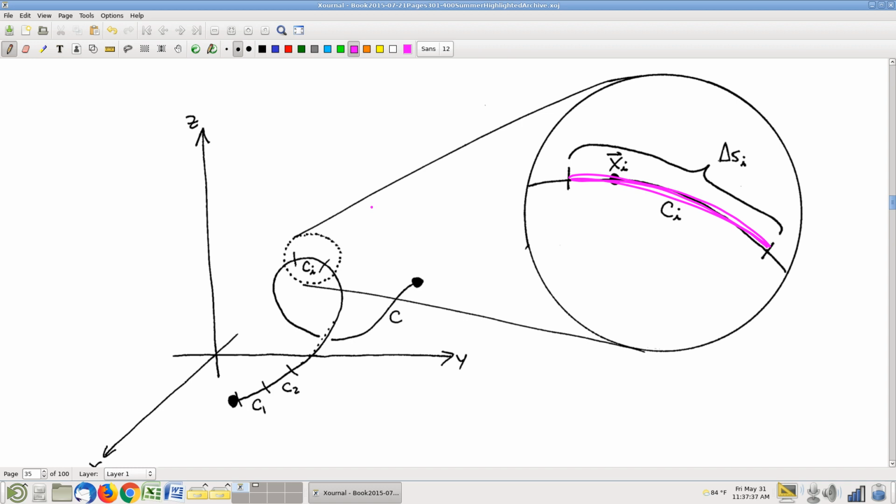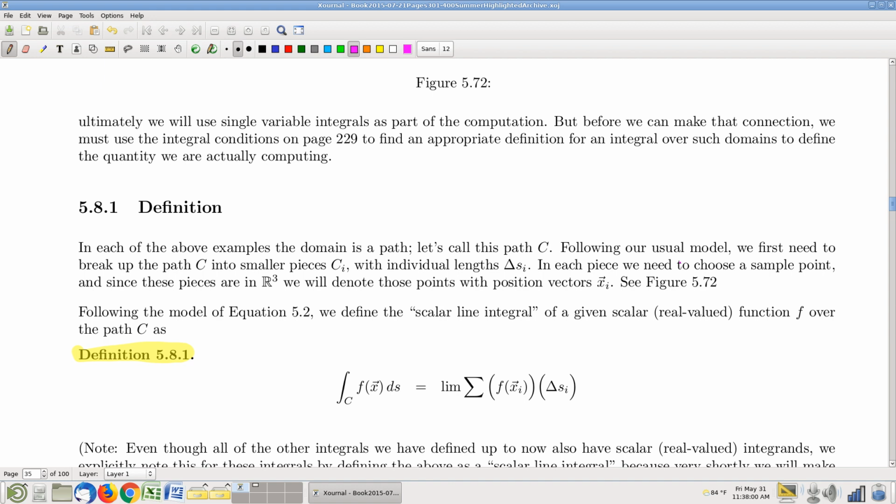The integrand is evaluated as a function of location. Location means I'm going to need to know a point somewhere on this little piece of curve. So I'm going to say x_i is just an arbitrary point on the piece of curve, and delta s_i represents the length of that piece of curve. Okay. And so with all of that said, here's the way I want to define our new kind of integral, our chop it up, add it up strategy. We're going to take the size of each little piece of curve as I chop it up. Details, of course, to come. But the size, I'm going to multiply by the value of some appropriate integrand function at that location, x_i.